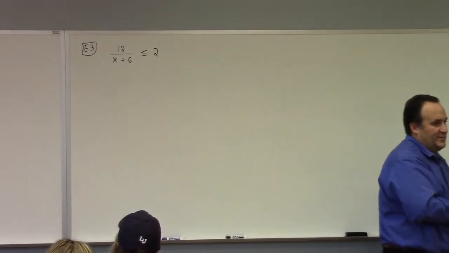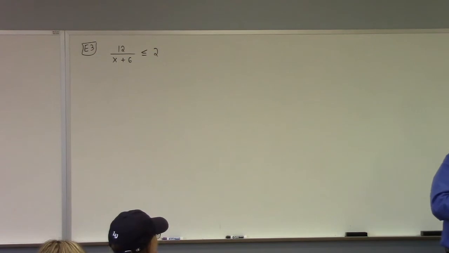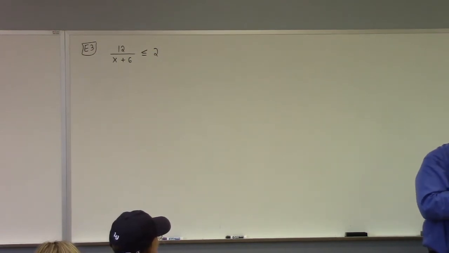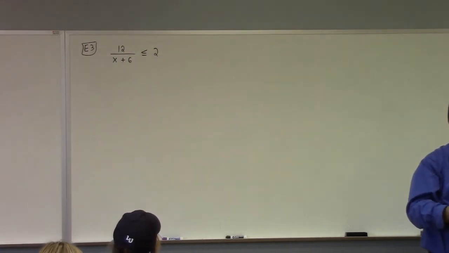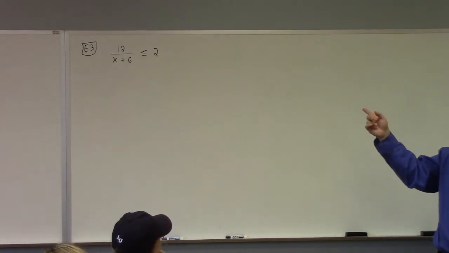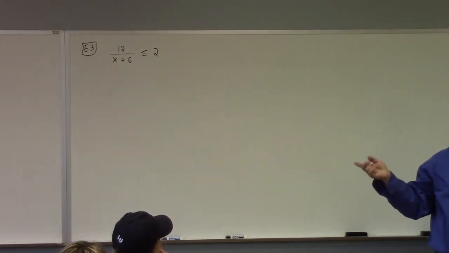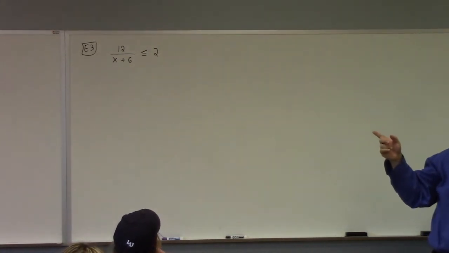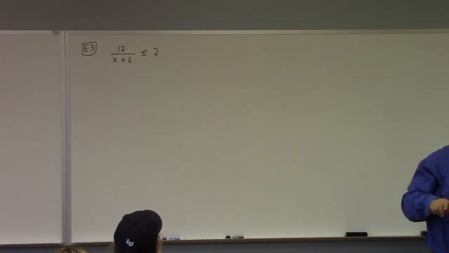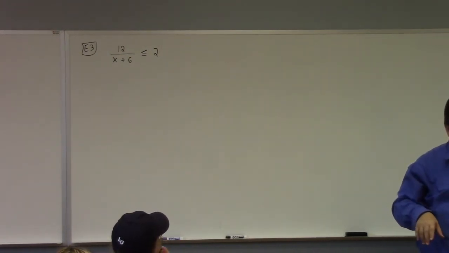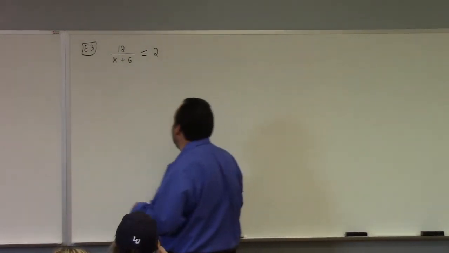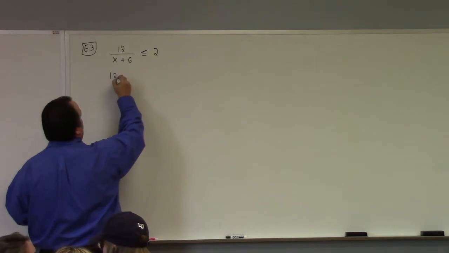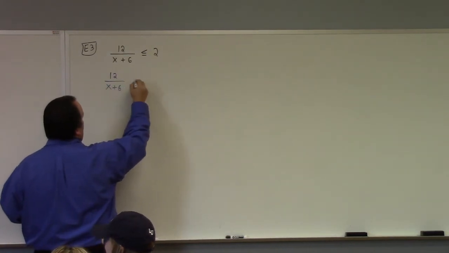After you multiply by x plus 6, you have now devoted yourself to a two-part choose-your-own-adventure story. The one path is x plus 6 is positive. The other path is x plus 6 is negative. If x plus 6 is positive, when you multiply by x plus 6, you maintain the inequality. If x plus 6 is negative, then you have to switch that less than or equal to a greater than or equal to. And then you have to look at those two problems and work them out. Or we could do this. So minus 2.